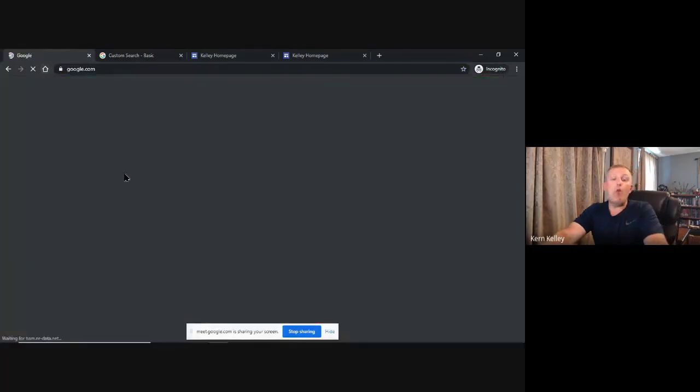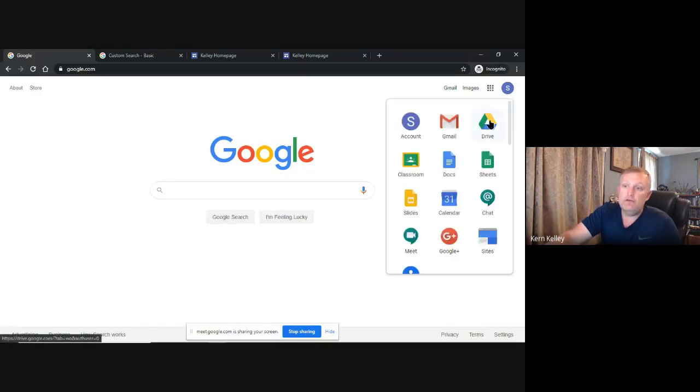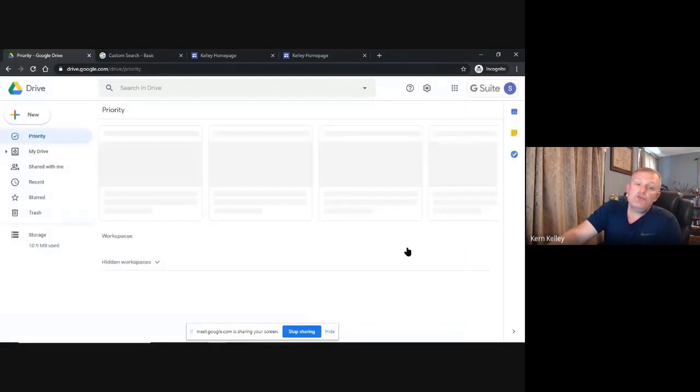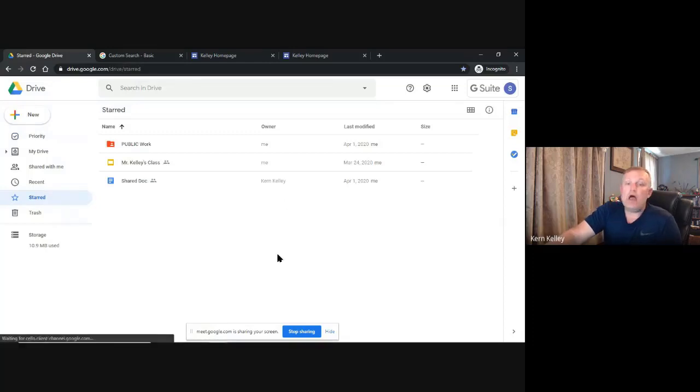The other thing I wanted to share about search, not just searching generally. This is google.com, just regular searching, looking for things. I want to share search within Drive as well, because it can get confusing. And again, they have a lot more features here than we kind of think of. So in Google Drive, let's go to my Google Drive.